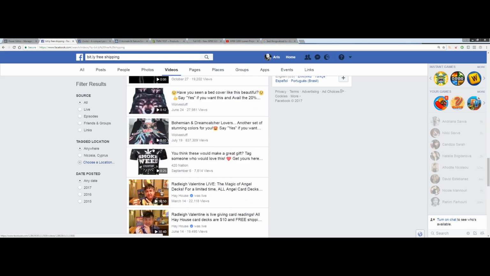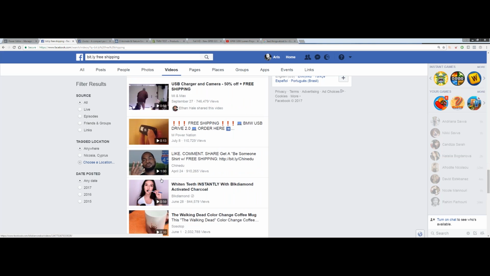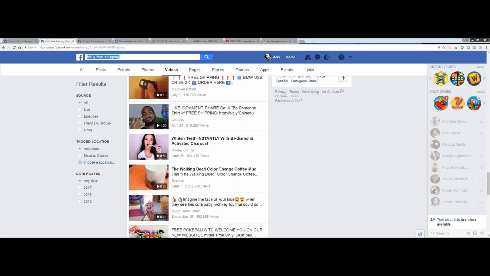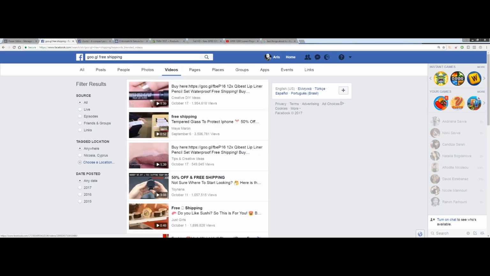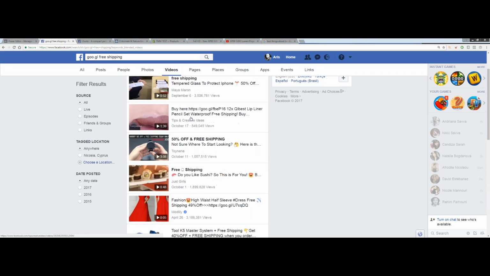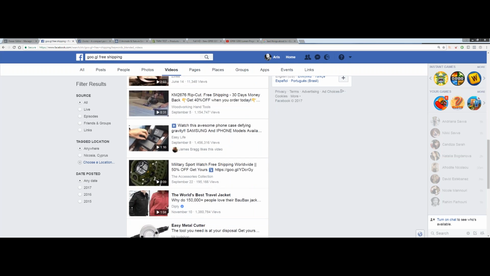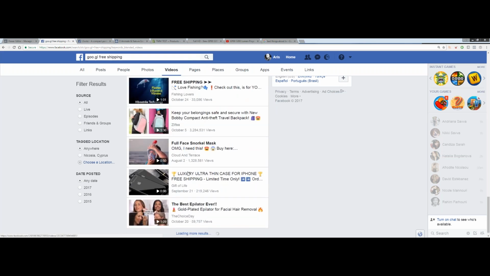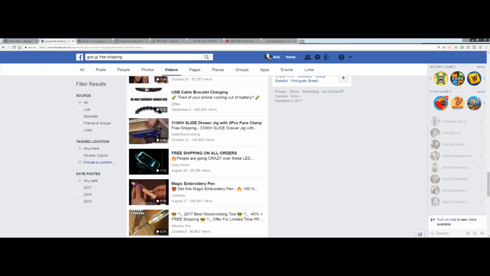Everything that has free shipping in the ad copy and has a Bitly, you could do the same thing for goo.gl. Everything that has a video. So it hides it from this as well. And this is a very common way of doing research.